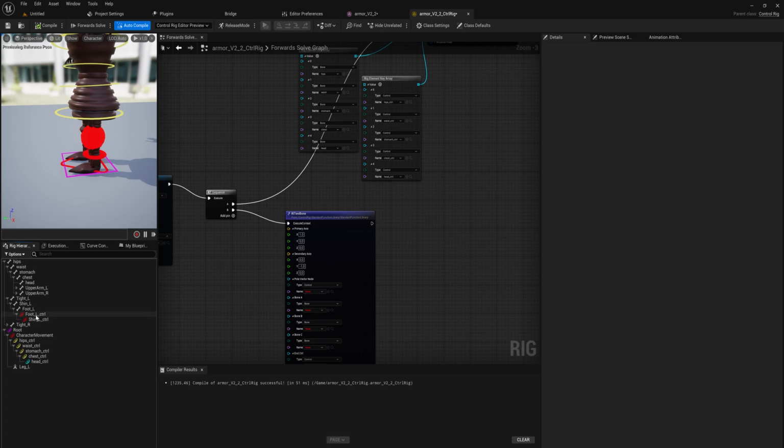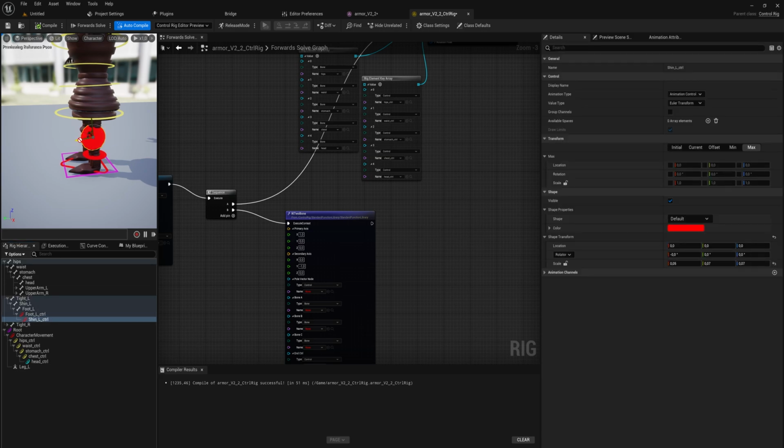And you can see, okay, that is kind of an issue, right? Because we changed this thing around, and the moment we made any other change, or when we compile this, as you can see, it will snap back to where it started. So this is where we get the initial, current, and offset transforms. We'll see if we highlight the current transform and we change this thing around, it changes around here. And this is the transform that gets reset every time we compile.